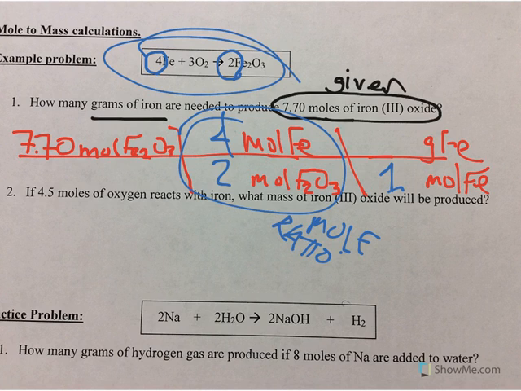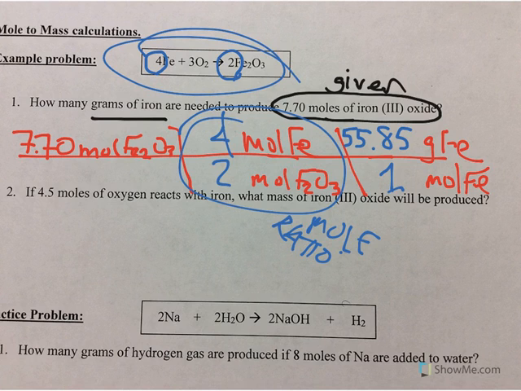Rule number 6 says grams always gets molar mass. So our molar mass for iron is 55.85. So I'm going to put 55.85 in for grams. So then I'm going to multiply across the top, multiply across the bottom, divide the top by the bottom. Now, one thing that I saw a lot of kids making a mistake on yesterday was that when you have more than one number on the bottom, they didn't put that in parentheses. If you got more than one number on the bottom, you got to put parentheses around that before you divide.